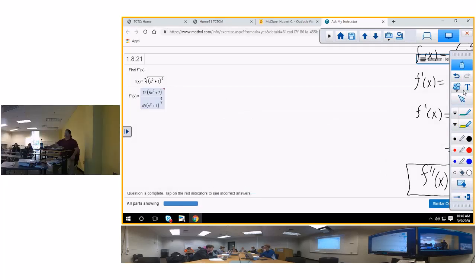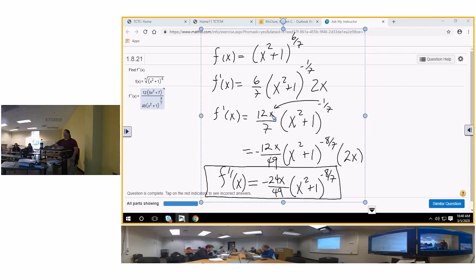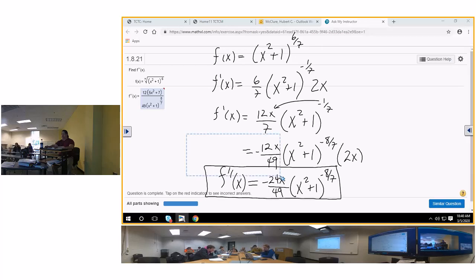My bad. Let me go back, because this has an X, and that's why. This has an X. You can't use the chain rule with an X right here. You can use the chain rule with a number. So I messed up on that one. Sorry. So let me go back right here and fix it for y'all. Let me just take this out right here. See if I can take that out. Nope.